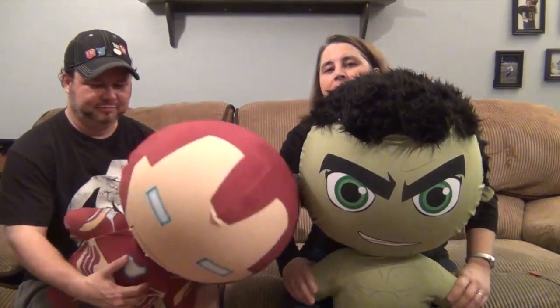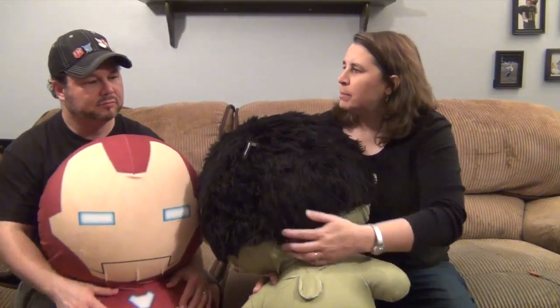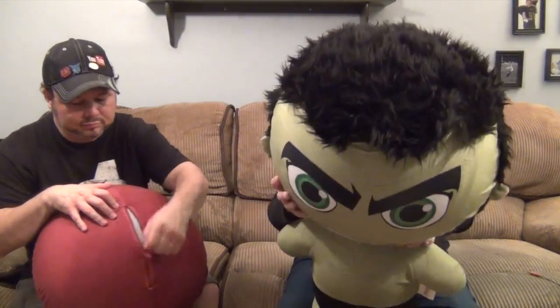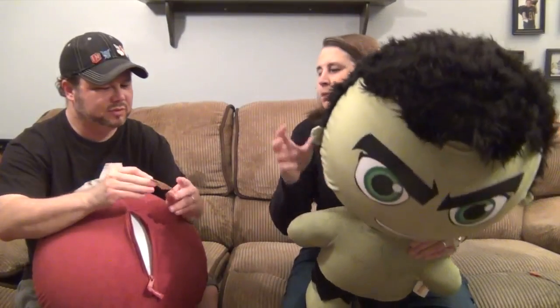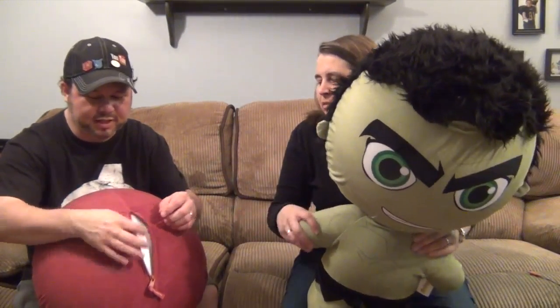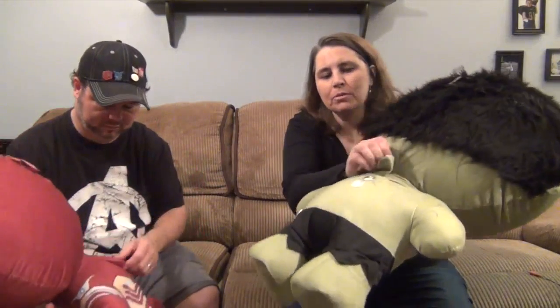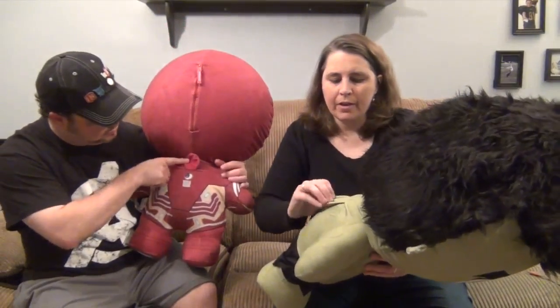They really are, and they were very easy to inflate. You can inflate them with the inflator they give you, or you can use your own electric one. They also have a zipper in the back, so you'll need to make sure everything is laid out correctly on the inside. It does have a patch included just in case — kind of hidden in there — if you play rough. And then on the back, this little flap is where the plug is so you can fill it up and then close it up and have some awesome fun.